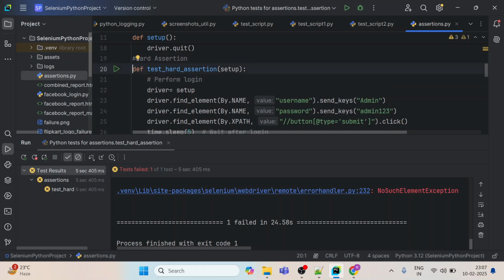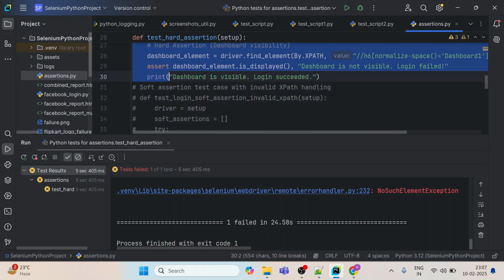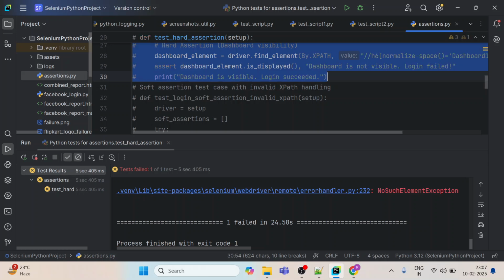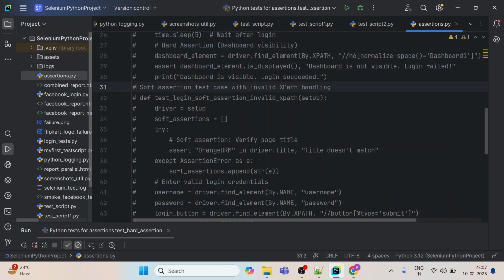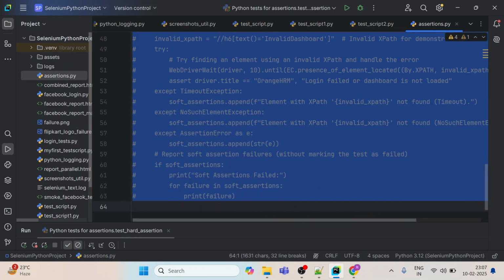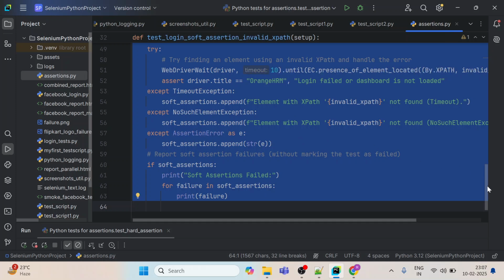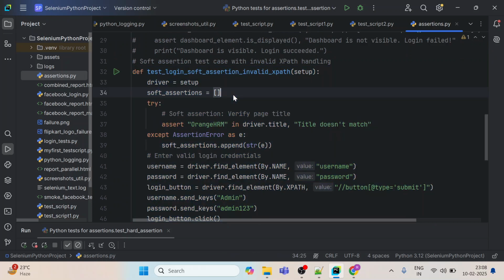I'll maximize this a little bit, then select the section with shift and down arrow, and press control slash again to uncomment the commented section. Now let us see how this works.